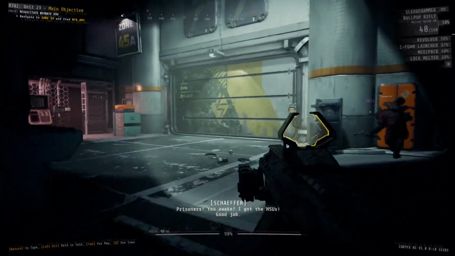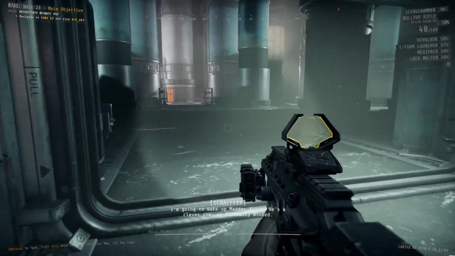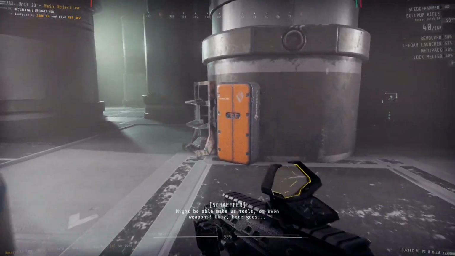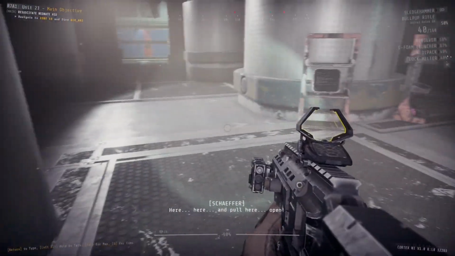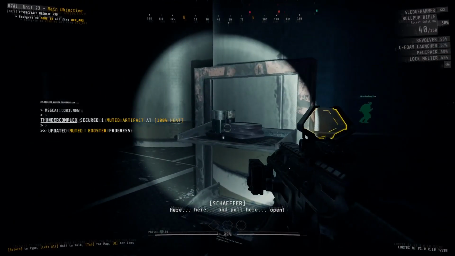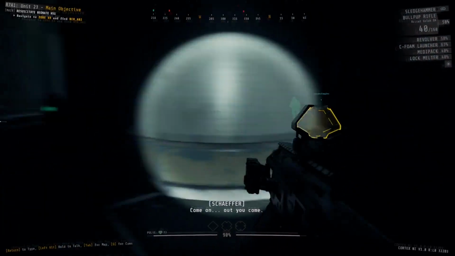Prisoners! You awake? I got DHSUs. Good job. I'm gonna wake up Maddox first. He's clever, mechanically minded. Might be able to make us tools or even weapons. Okay, here goes. Here. And pull here. Open! Come on! Out you come!